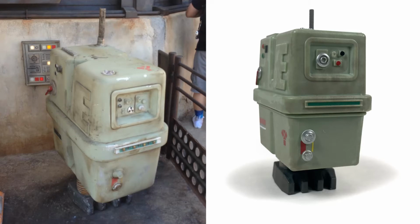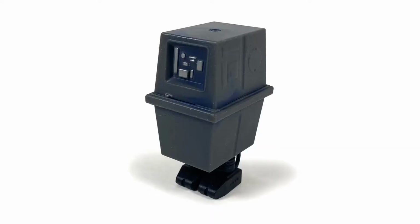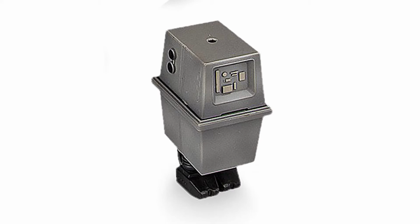Next up, we have EG01. This is a power droid. Something surprising to me, I just realized. So, if you recall, we talked about the Droid Factory playset that Disney put out previously. It came with its own power droid, which is the same mold as a power droid they included with their Sandcrawler, just a little bit different paint.